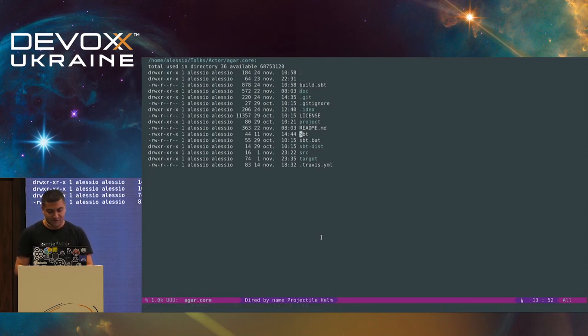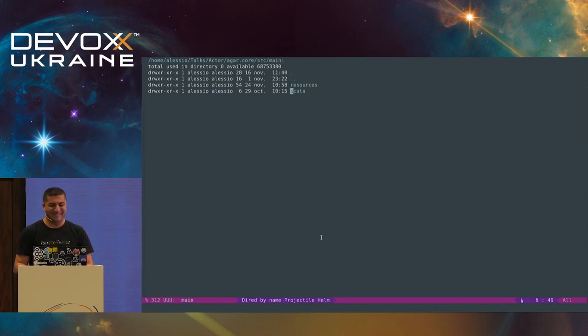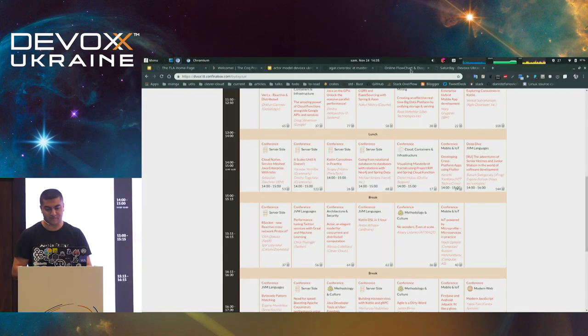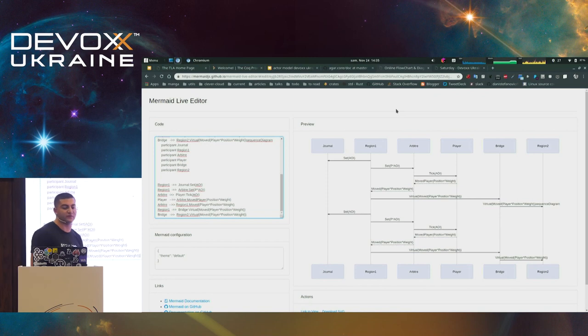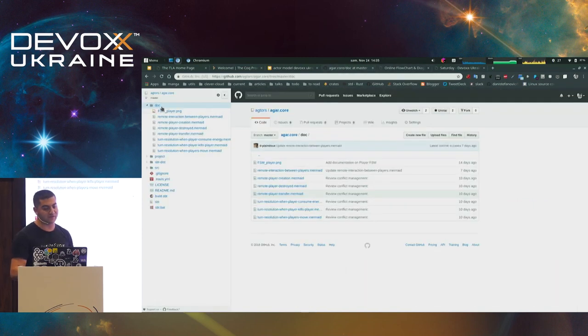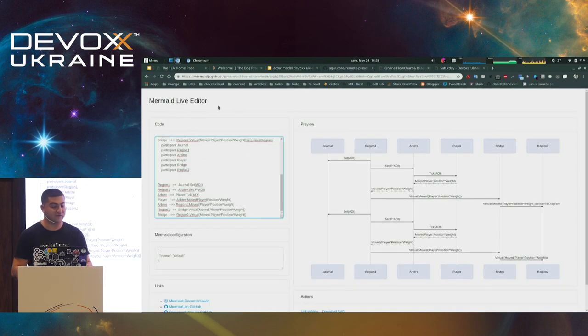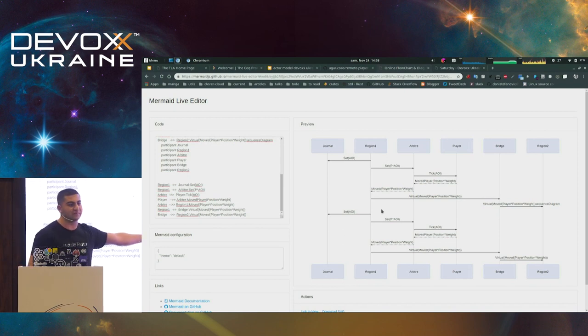I use Emacs because Vim sucks. I can show you better with this thing. So we use Mermaid for the documentation. This is the code, and in the doc we have Mermaid. Mermaid looks like this. You can use this service online, the Mermaid Live Editor, if you want, and that generates a sequence diagram. What do we call this in UML? Can anyone help me? Thank you, a sequence diagram.